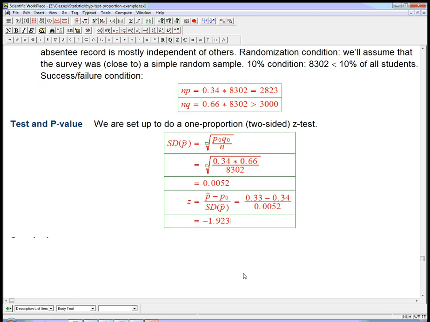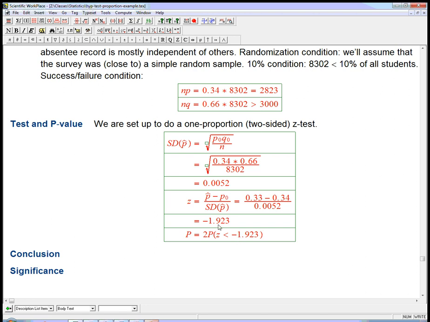That means that what we've observed as our sample is a little less than 2 standard deviations away from what we'd observe if the null hypothesis were true. So what does that mean? Well, we need to get a p-value. Remember, this is a two-sided test, so we want to figure out the probability of being in either tail, high or low, at 1.9 standard deviations away or more. So it's double the probability of z being in the left-hand tail with that critical z value.